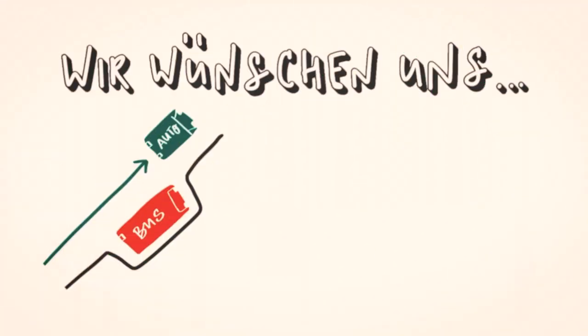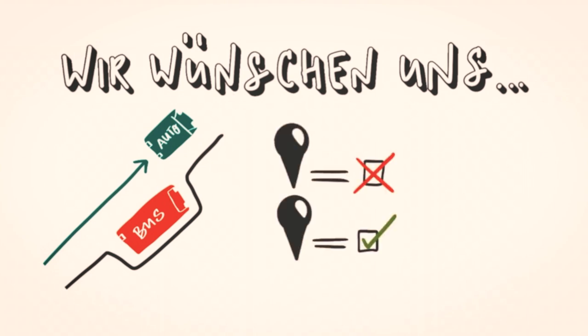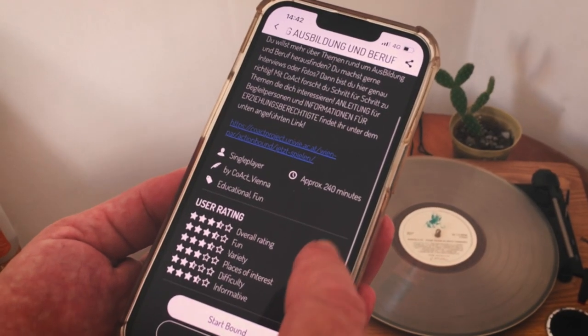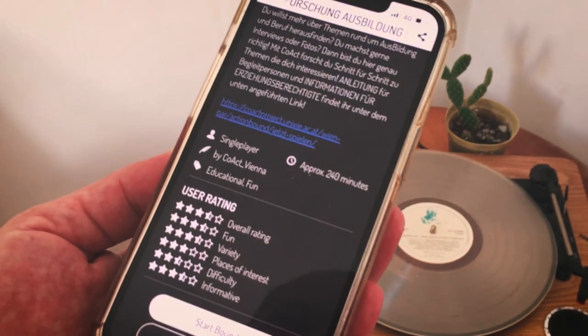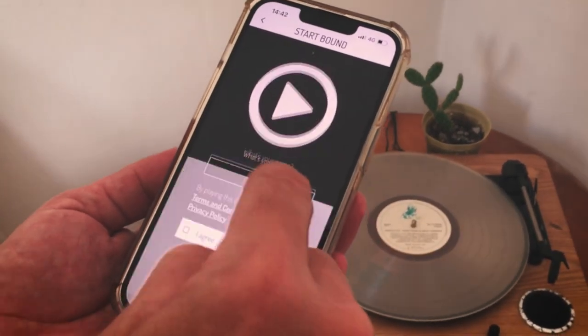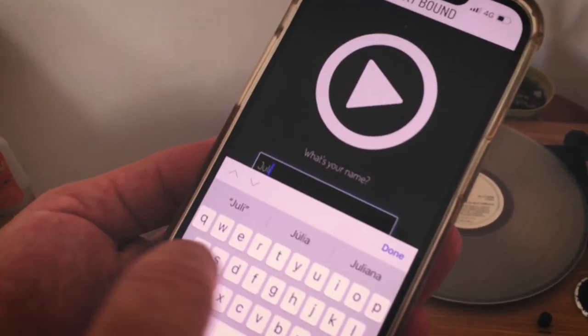In the course of the co-research process, two new tools have been developed with the aim of making social research experiential to young people in a more accessible way. One is the Action Bound, Action Research on Education and Employment, a digital resource for young people to research social science by themselves.